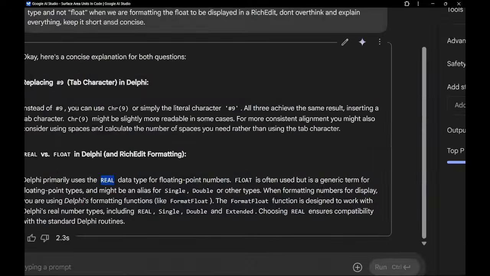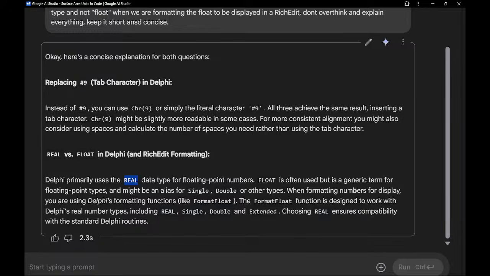Yes, that's right. So when formatting, is there any specific row? Okay, so yeah, let me see. When formatting numbers for display, you're using Delphi's formatting functions, like FormatFloat. Well, no, you could have fooled me, dude. The FormatFloat function is designed to work with Delphi's real number types, including real.